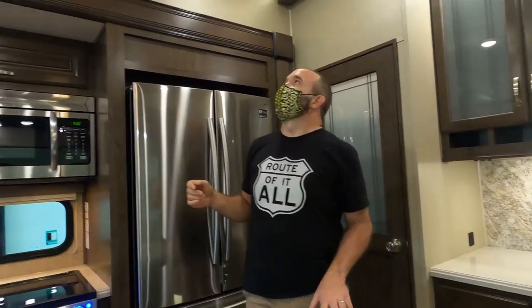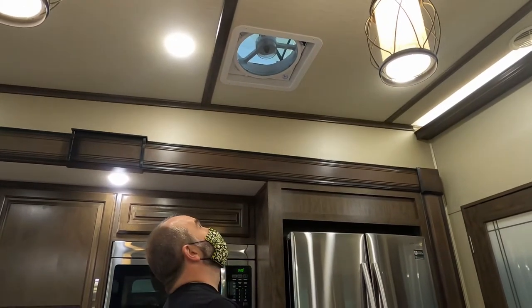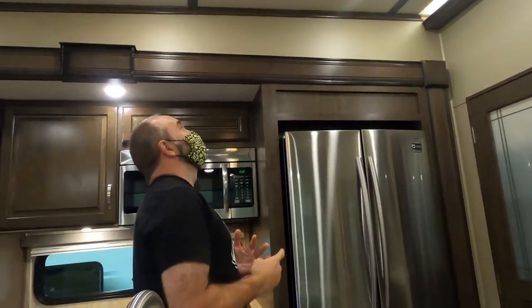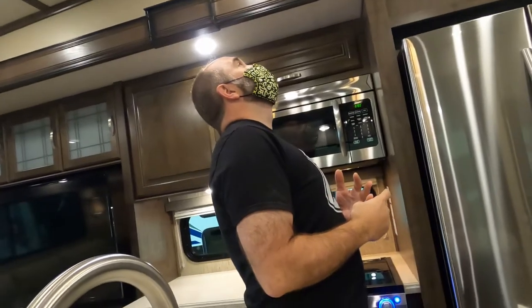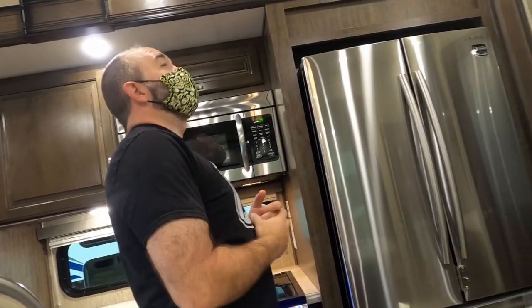Now, there is not a vent cover on there. If you planned on putting a vent cover on there, you're going to want the fan mate, the Max Air fan mate. Max Air fan mate is made specifically for that fan. Okay. It's extremely easy to put on. If I could just show you what you have up there.